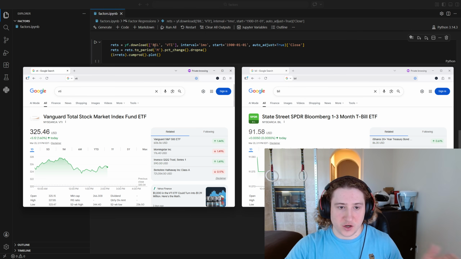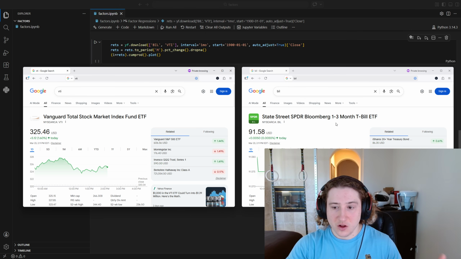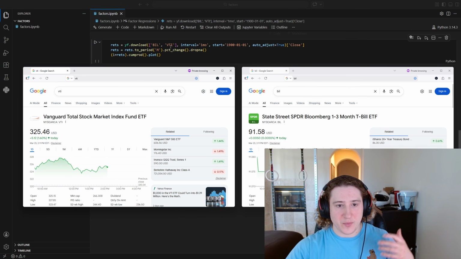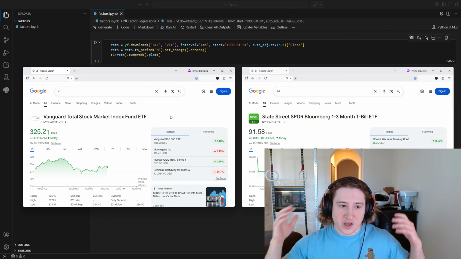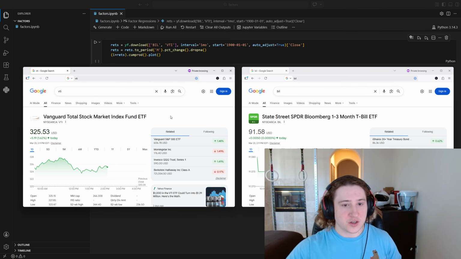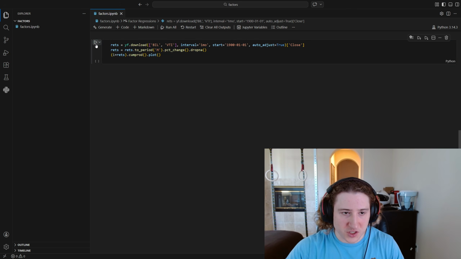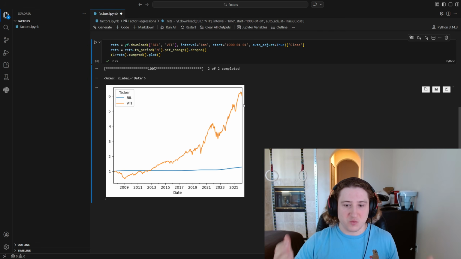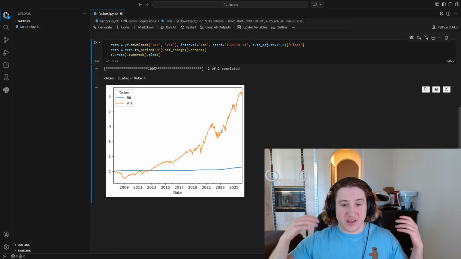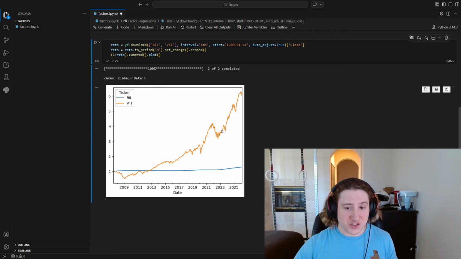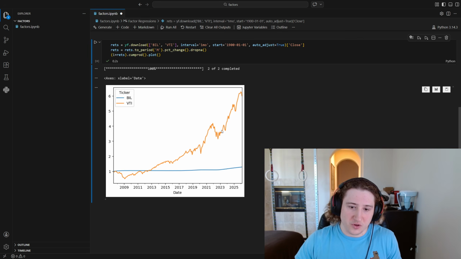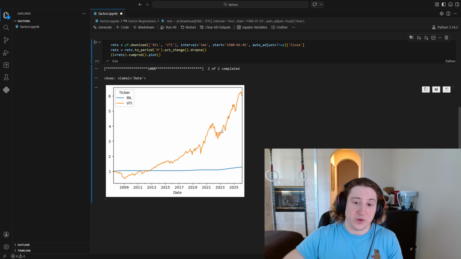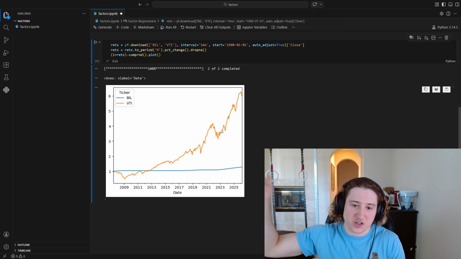I'm pulling data here from an ETF called BIL. This is just extremely short-term United States Treasury bills. And then VTI is an ETF for the total United States stock market. We're going to run this and plot the cumulative returns, and this is exactly what we expect to see. The stock market is very risky, very volatile, and crashes frequently. This is undesirable for an investor to hold, obviously. And as such, over time, we can clearly see that it provides a much higher expected return.